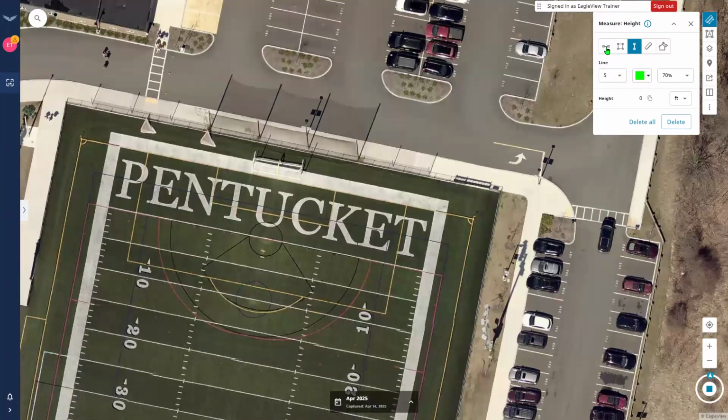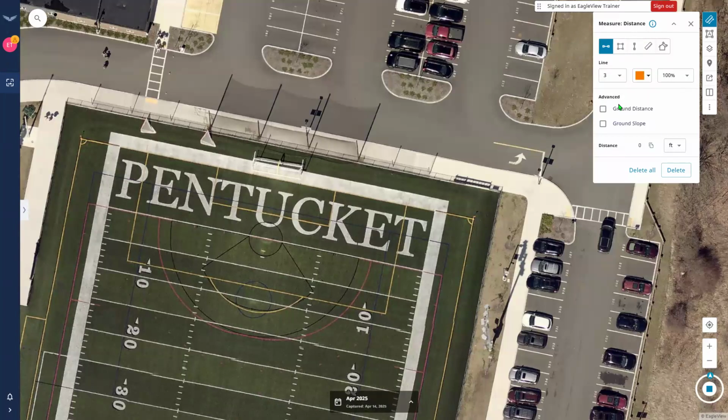Now, when we select our distance tool, notice that we do have some advanced features unique to the distance tool, most notably the ground distance and the ground slope. Now, I just want to measure from point A to point B as the crow flies. So I'm just going to leave those unmarked. But perhaps I am preparing a site for construction, or maybe there's a long winding trail that needs some attending to. In those cases, knowing the distance of the ground, which would factor in those hills, those dips, those dives, it'll factor in the terrain itself, that's where we could use those tools.